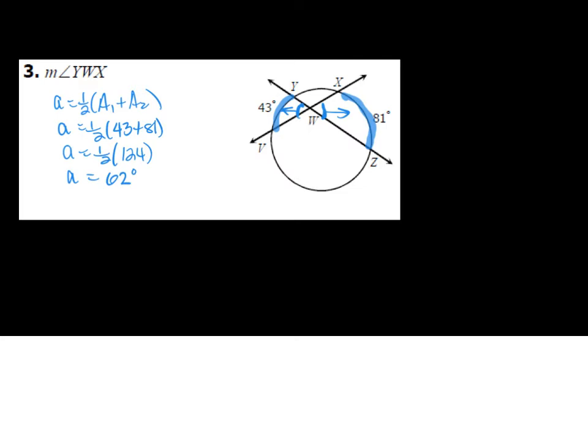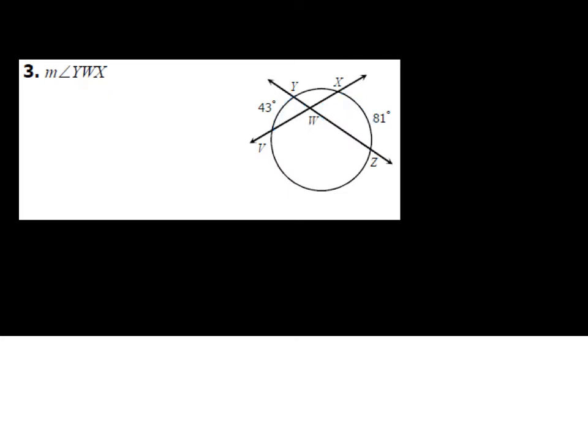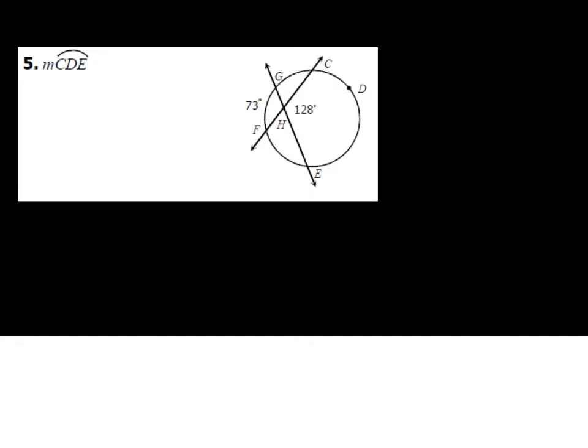So in red, I'm going to come over here and put that this angle is 62 degrees, and this angle right here is 62 degrees. Let's see, I may need to erase some of that. So the angle is 62 degrees here, and the angle across from it is also 62 degrees. Not the angle we're looking for. We're looking for the angle right next to it. So this is 118. This is 118. So the measure of angle YWX is 118 degrees.